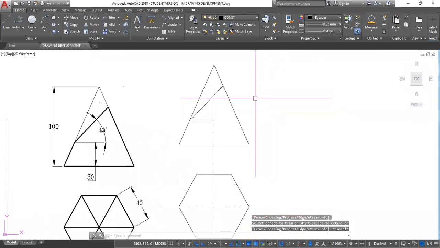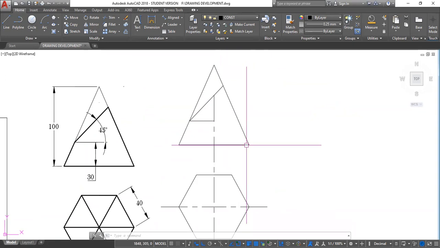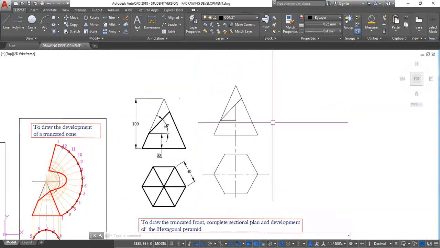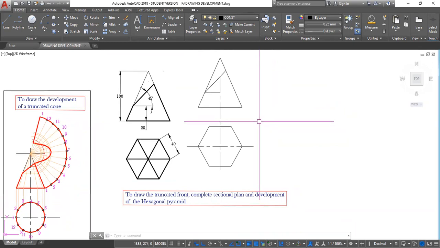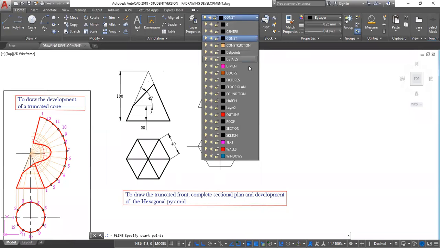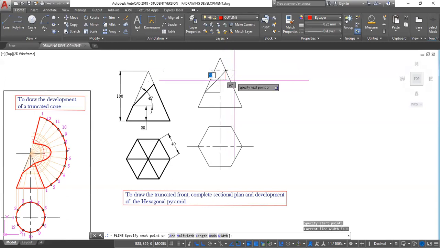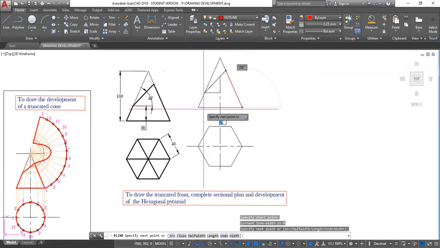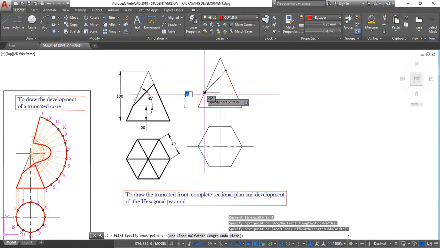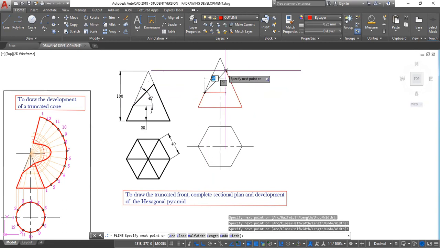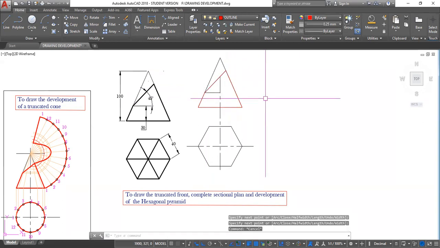So we now have our front elevation. Front elevation here. All right. Our next step is to start the development. What I could do, I could brighten up here. So I'm going to use polyline, and I'm going to change to my construction layer, my outline layer, which is this. Click onto this, and I'm going to brighten up from here, there, that, this, enter, escape.